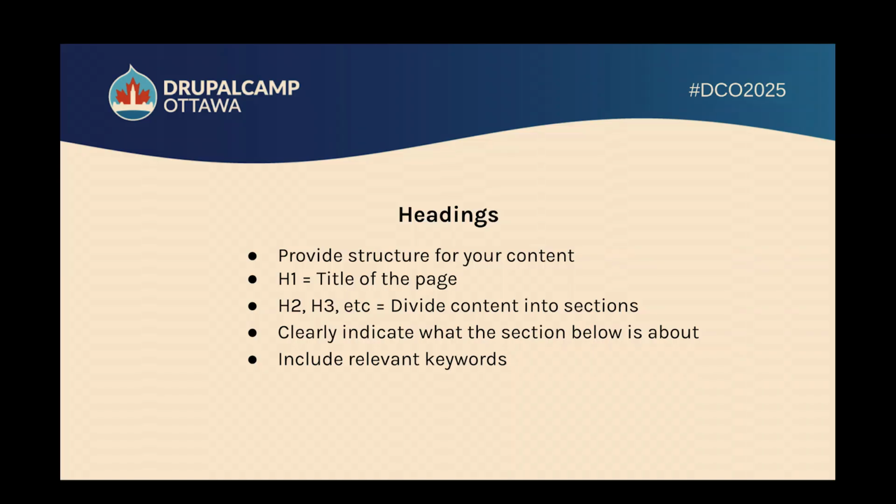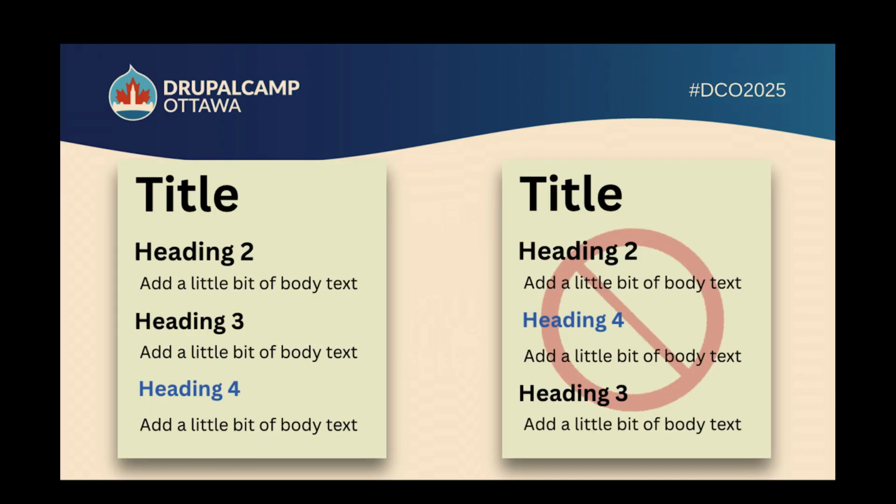You will have headings on your page as they help provide structure for your content. Each page will only have one H1 heading line, otherwise known as the title of your page. Other heading lines, such as heading 2 or heading 3, will help divide your content further into sections. Your headings should clearly indicate what the section below is about and include any relevant keywords.